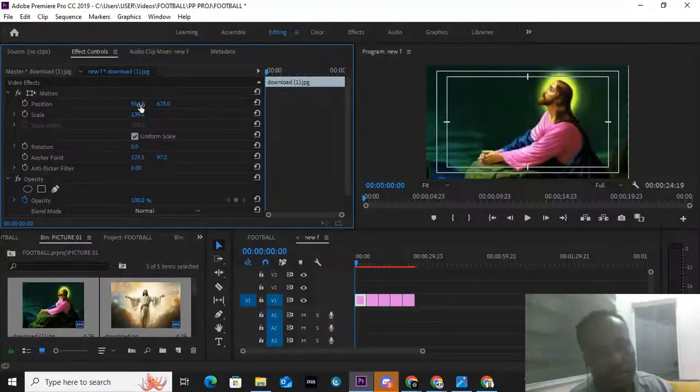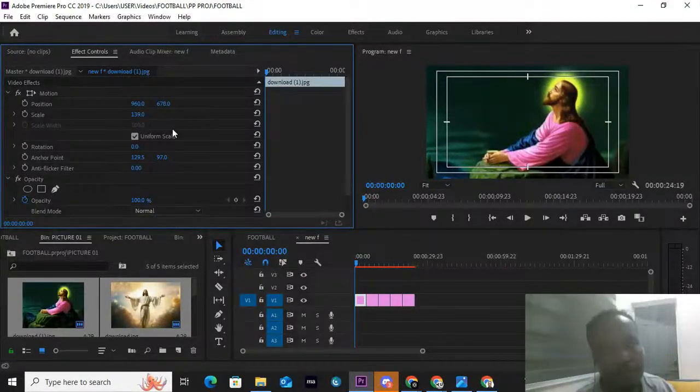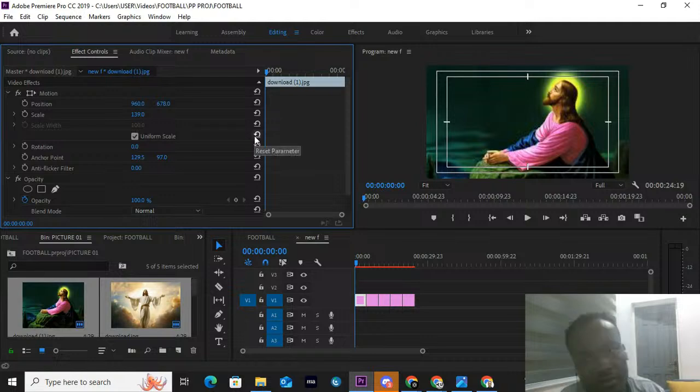Must my own scale be like this? No, your own must not be like this. I'm telling you, when I arrange this picture to fill up this frame, this is what the scale is saying for it to fill up here. This is what the position is saying. I can scale all of them to be the same scale, but they can cover the frame, abi? Yeah, they can cover it, but it's not going to be the same number as this. My own is the same format. The pictures are the same format with the frame size, right? So all of them. Okay, that's fine. Yes, that's also fine.